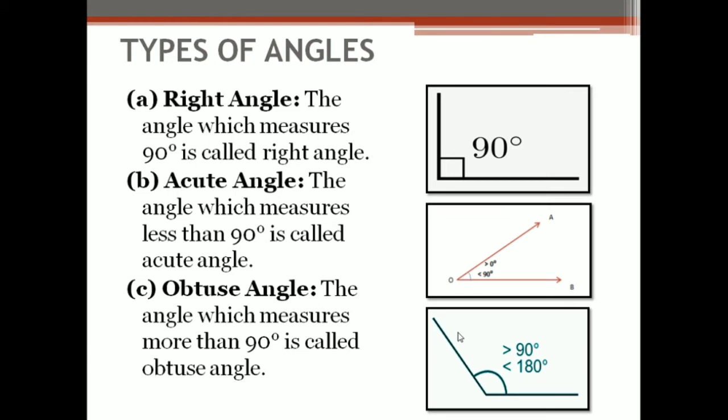Now try to observe the picture. What is shown, we can easily differentiate these three angles, right? In the first, the lines are straight. In the second, it is slightly bent towards the front, right? So it is less than 90 degrees. While in the third picture, the line is bent, but it is more than 90 degrees. It is farther from this straight line. So it is known as obtuse angle.